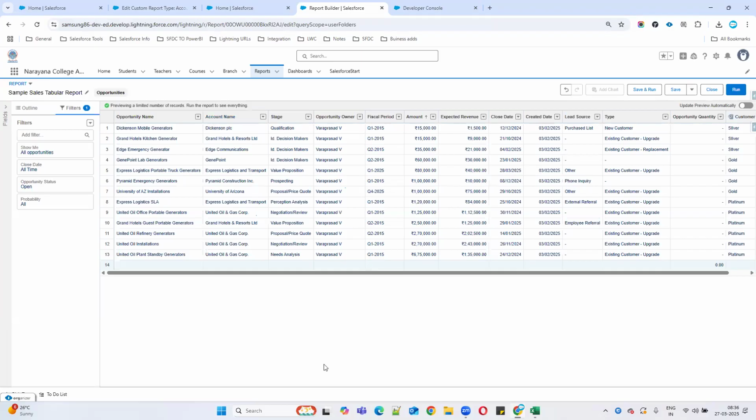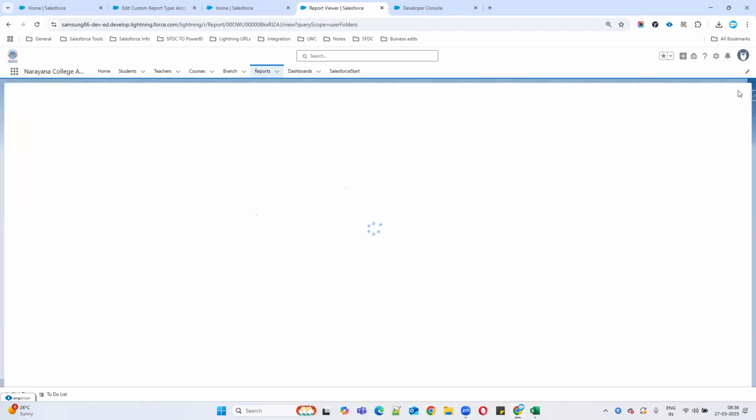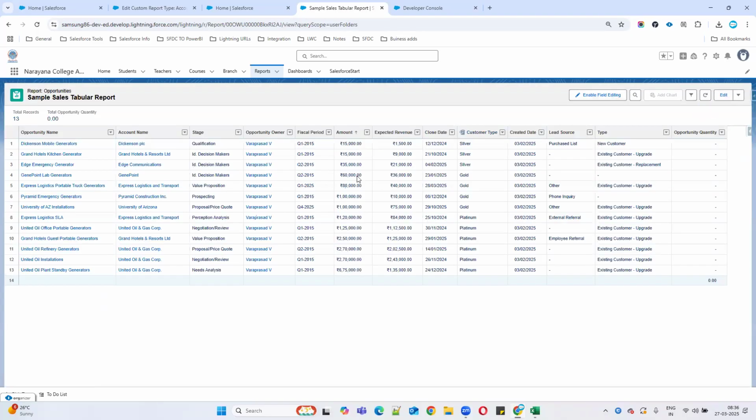Okay, madam. Now if you drag and drop this field here, refresh, click run. Now you can identify by seeing the amount, right, madam? Yes or no? 15,000, which customer? Silver customer. 21,000 silver. 36,000. 36 lakhs, gold. Sir, above 50,000. Madam, this is 36,000, right? Why is it not coming as silver only? Why is it coming like this?